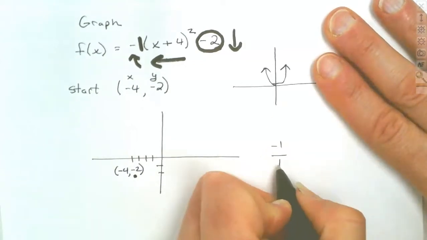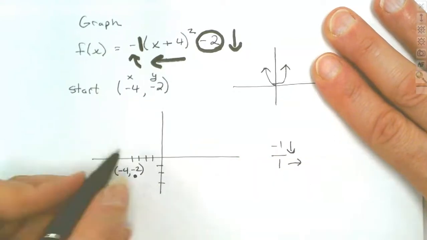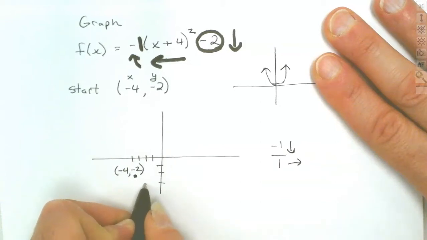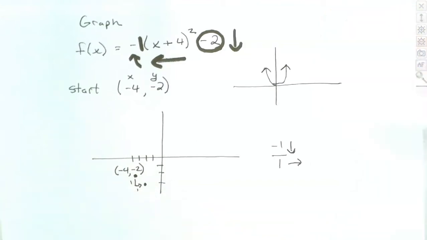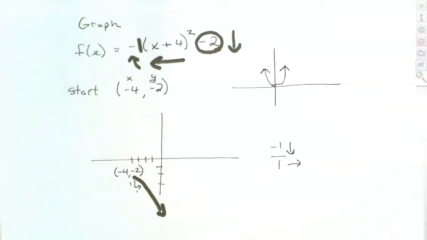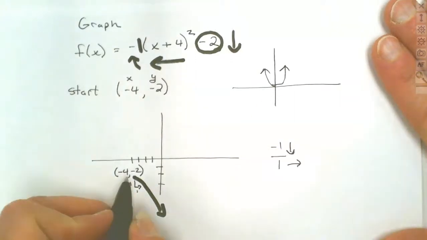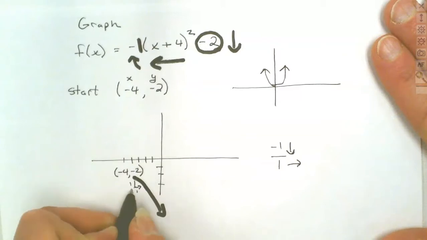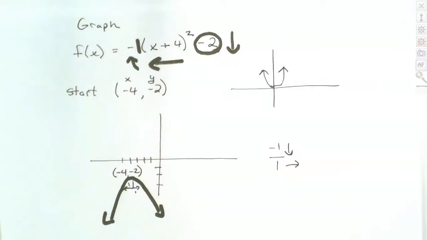Now, what are we going to do? We're going to go down 1, over 1. So we go down 1, over 1, make our dot. We need it to make a U, so we curve them together. Don't use a straight line, use a little bit of a curve. Now we do the same process to get the other half of that U. So we go down 1, and then we go back 1. We make our new dot right there, connect it together, and there is your finished graph.